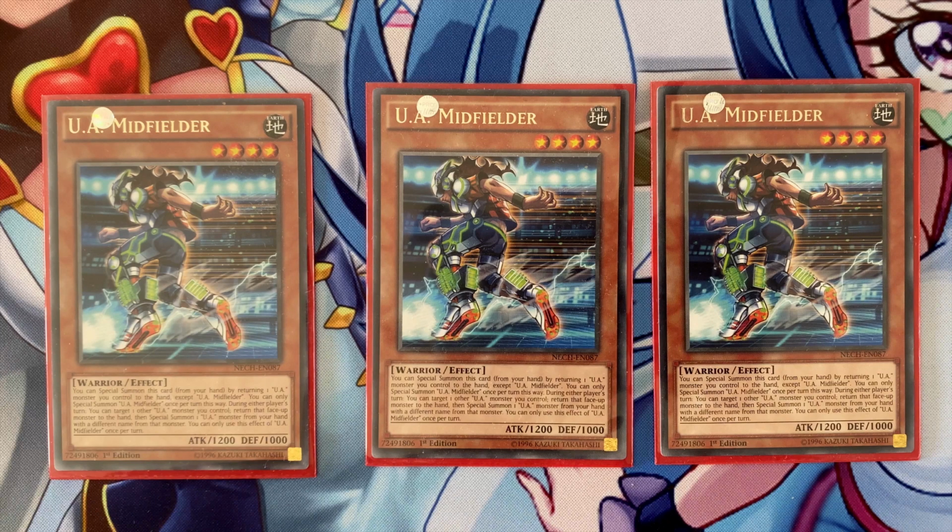with Midfielder you don't really want to special summon him with his effect, you really want to use his second effect, because during either player's turn, you can target another UA monster you control, return it to the hand, and then special summon a monster from your hand with a different name. This is the way you special summon the big monsters onto the field, and being able to summon them during your opponent's turn as well is really good because a lot of them pop cards on summon. So Midfielder is the one you want to keep looping between the field and the hand every now and then so you can keep getting more advantage.